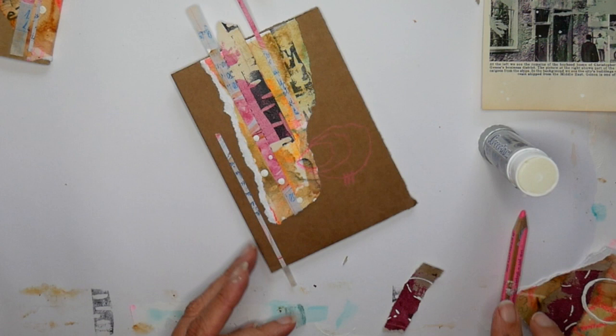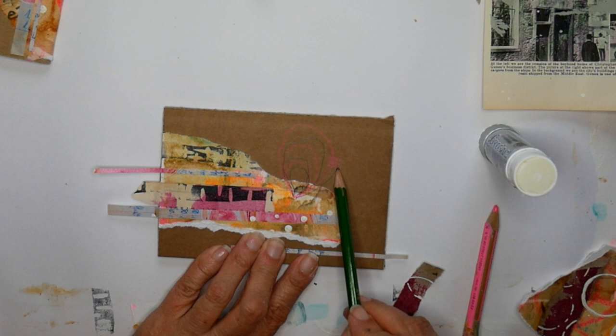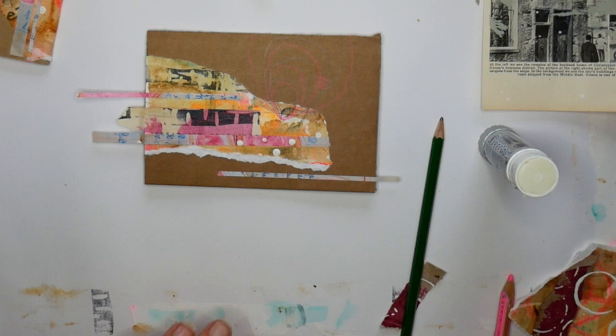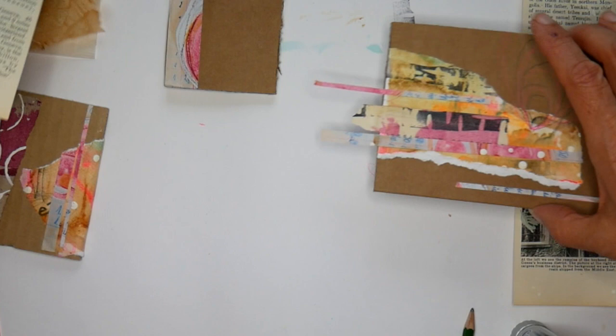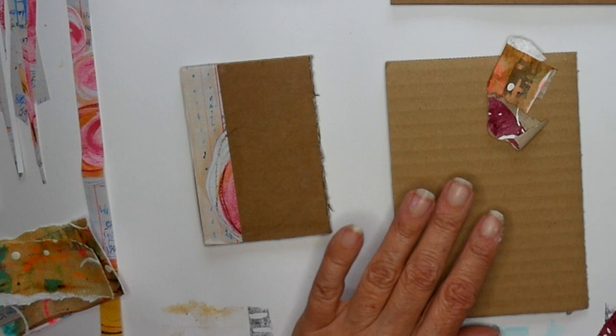I just have the need to do some very subtle mark making. Nothing too elaborate. And I'm not actually sure if I like this, but it's on there, so. Okay. I like this one. And I'm just gonna leave that on because I don't know what I'm doing with it yet, because I wanna stitch on it, and I'll just be fixing these up too.